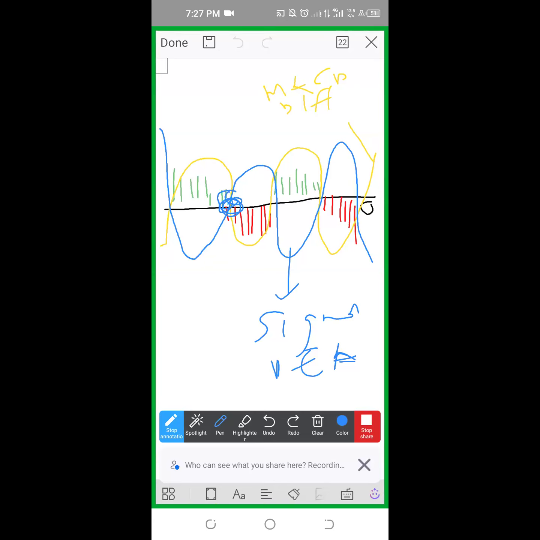Now, you see that when this blue line crosses the yellow line upward, it is called the golden cross. This drawing I'm drawing is not a perfect drawing. If I go to the MACD indicator, you see how it really works. The moment this blue line crosses over the yellow line, it's called a golden cross. Go and check all the candles up. You will see them pumping, going up. And when the blue line crosses and is pointing down like this, you can see it crossed the yellow line and started going down.